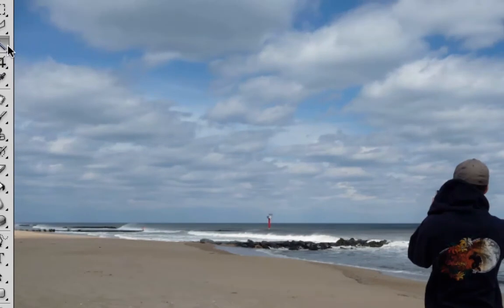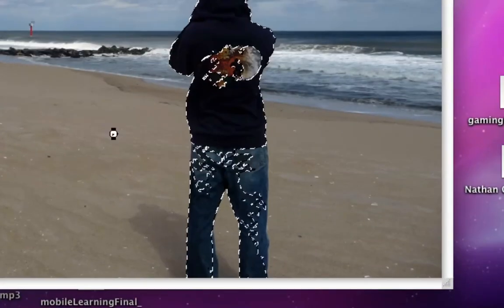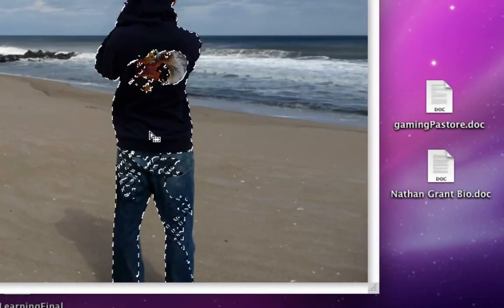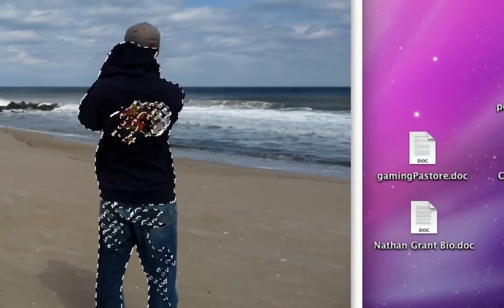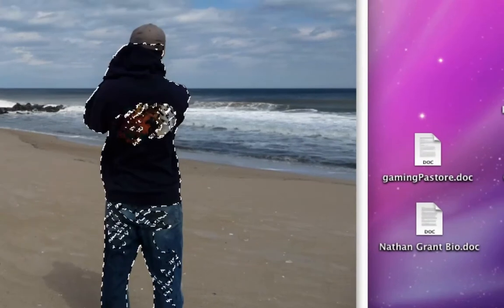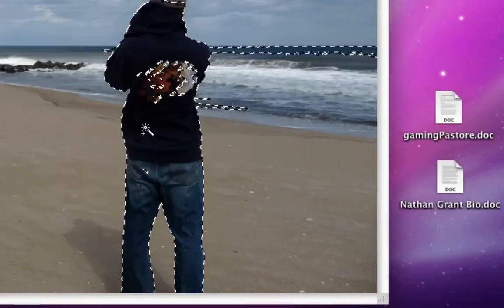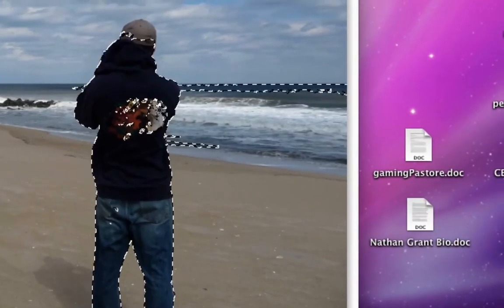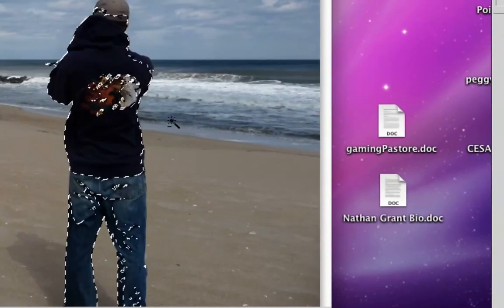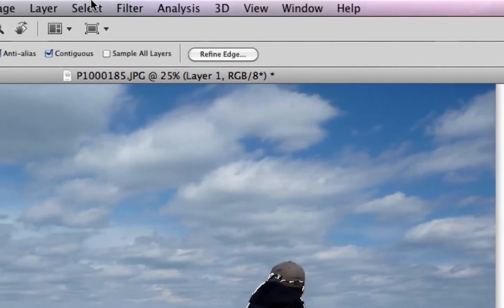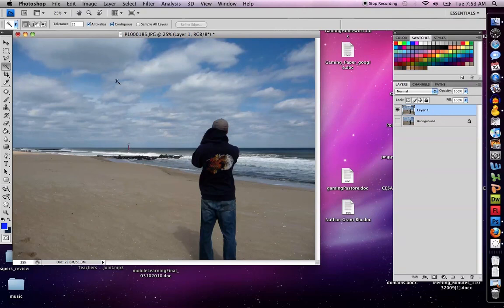And the last tool is the magic wand tool, which selects things by color. And you can see that it's just randomly choosing different things. With this tool, there is the minus and plus again. So right now I'm doing plus. I just keep holding plus down and clicking the mouse till I eventually have the whole person selected, and you can see it's starting to click a little more. And I can take certain parts away as well by holding the minus. And select, deselect. Those are the selection tools in Photoshop.